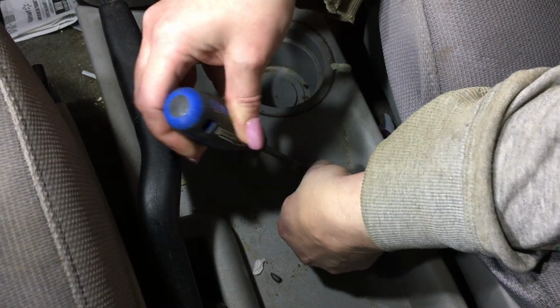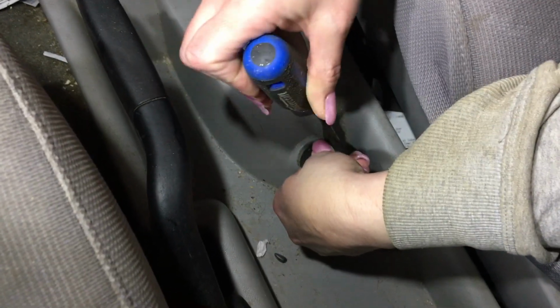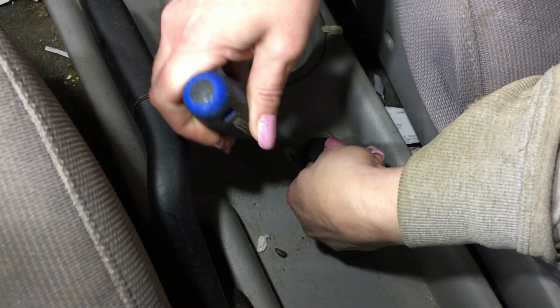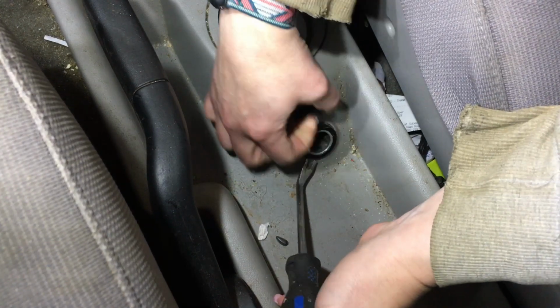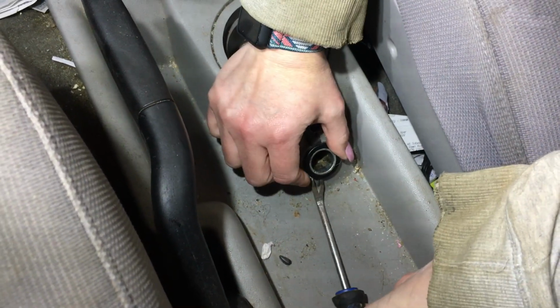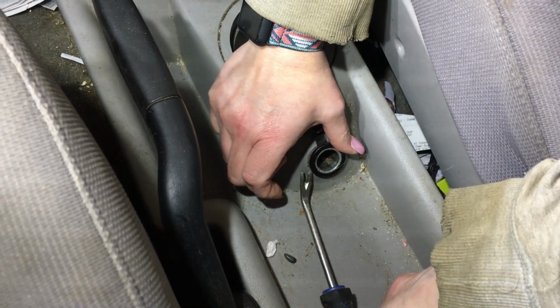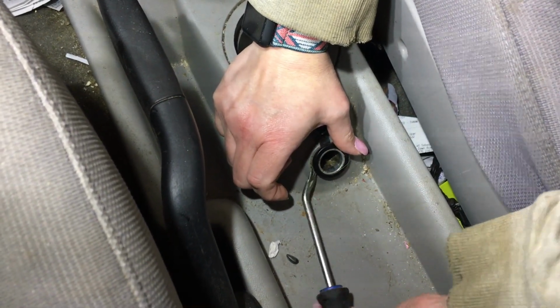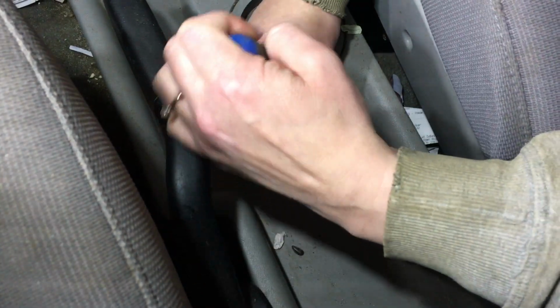and then we'll give it a test. So we've just got a little pull tool here. Use it to pull out small nails and things like that. This might come out hard because of the aforementioned sticky things that flow down upon it. Now what we did find out is that this plug and the one that's in the back of the console for the rear seat people are the same plug. So you could, in a pinch, just switch them. But in our case, we're just going to go ahead and replace it.